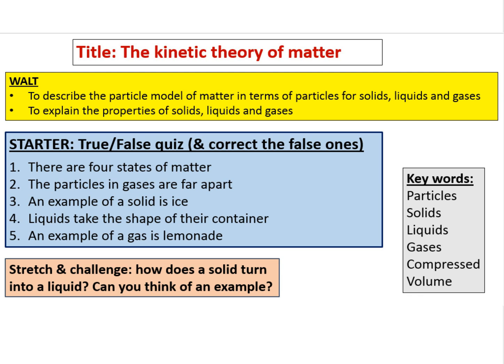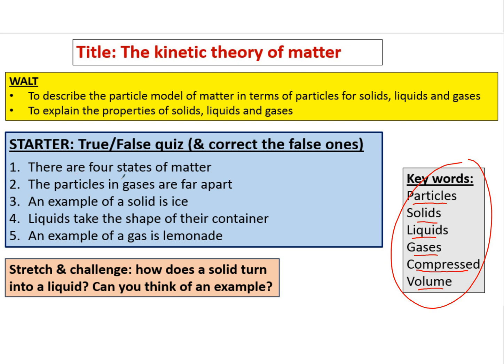So our next little activity that we're going to do, put the title, the Kinetic Theory of Matter. And as we explained, we're going to use the particle model of matter to describe solids, liquids and gases, and to also explain the properties. So I've got another little starter quiz for you to do. This is called a true-false quiz. And the ones that are false, I want you to correct them. So we've got some keywords over here that you may want to use. So the word particles, solids, liquids, gases, compressed and volume.